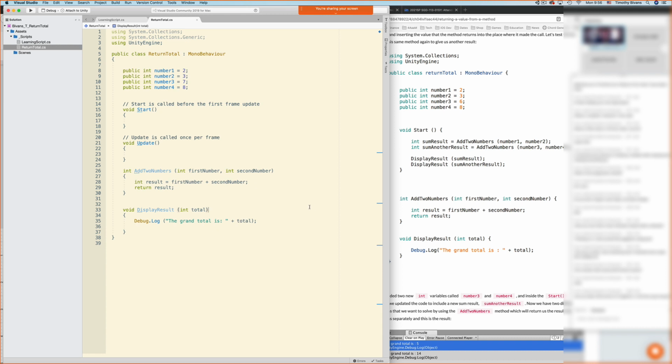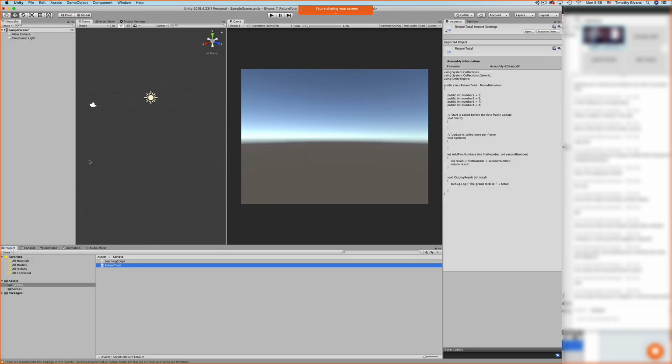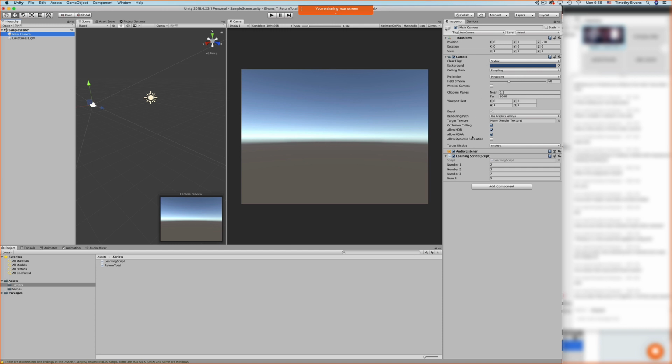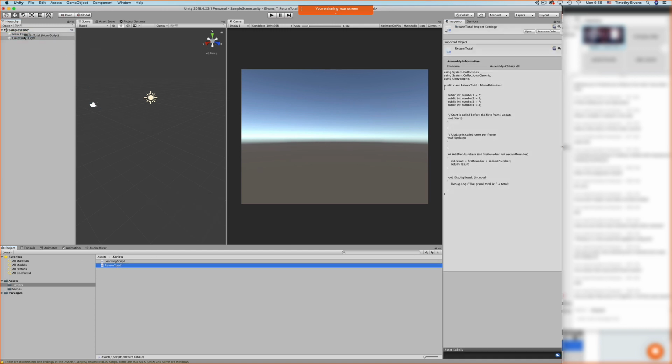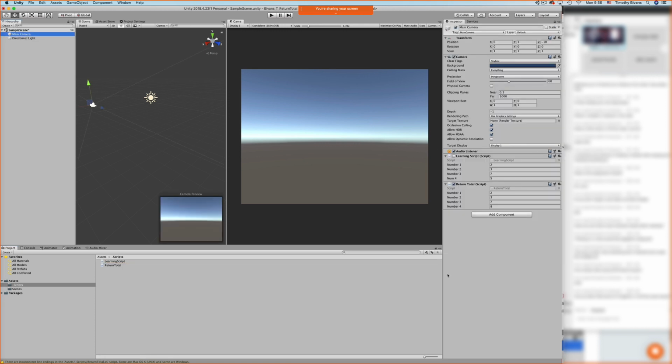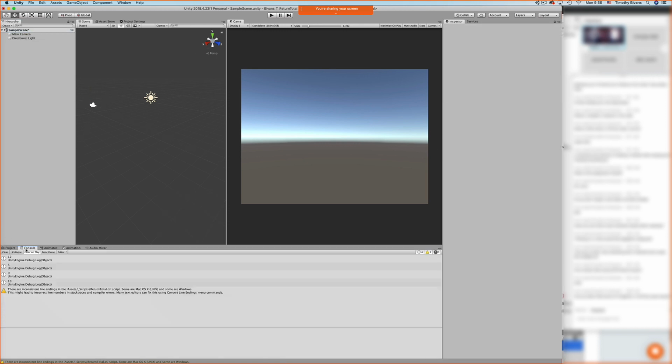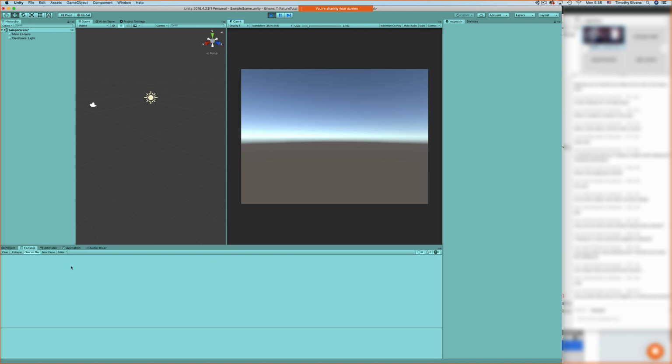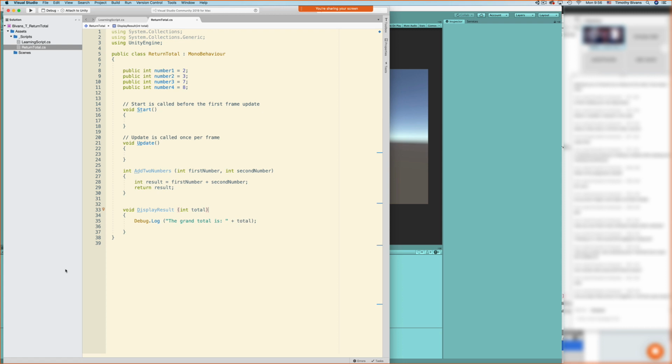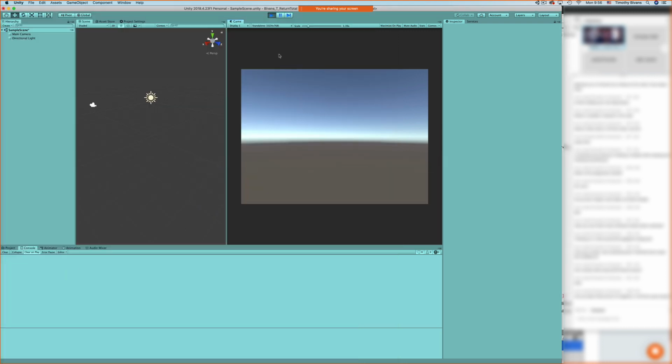We have 4 minutes, so we're going to come over here in the main camera. I'm just going to disable that script for now. Return total, place that on the main camera. All right. Make sure this works, and then we'll do the UI text real quick, right? Oh, we didn't call. I didn't go back and call the stuff, so I'm stupid. All right. Stop.